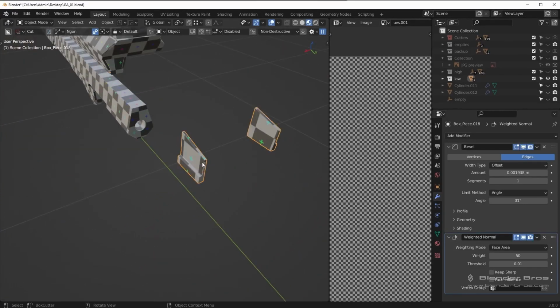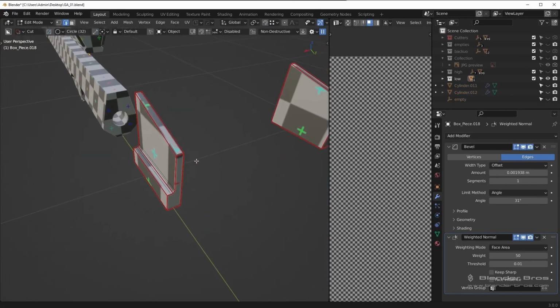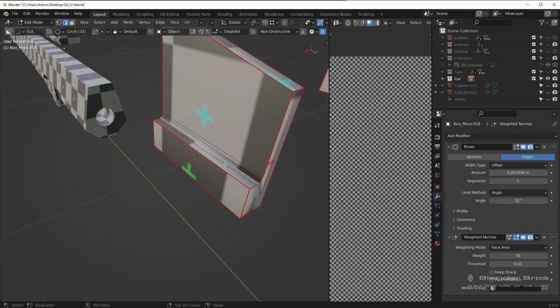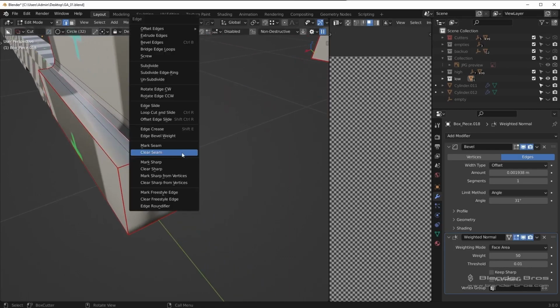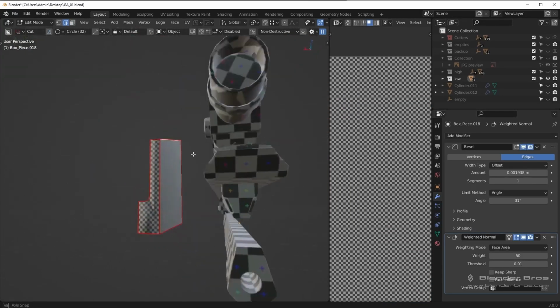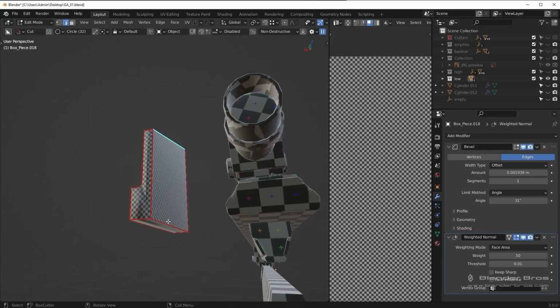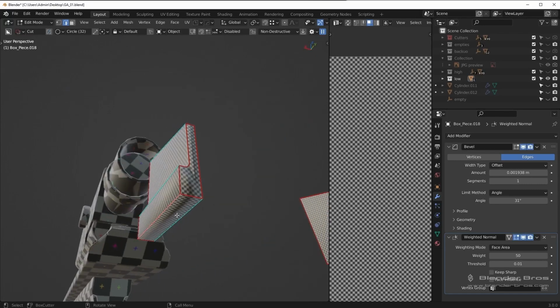I have no clue what this piece is. I think it's just like a random connection. So this should be super easy to do. All we really need to do is clear out. We have a sneaky edge marking right here. We have a nice continuous set of faces, so we can pretty much clear out every single seam here except for one on the bottom. So clear out all those except for this one.